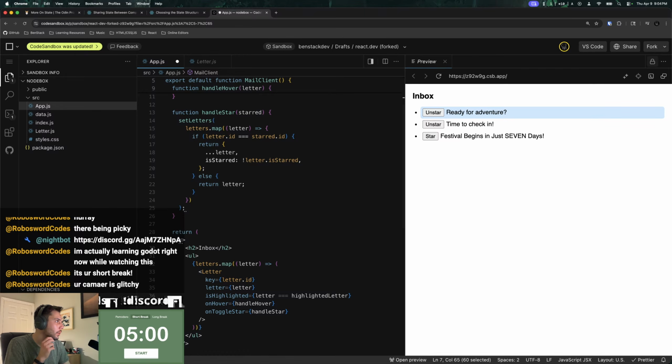My camera is glitchy? Really? Oh, I didn't even realize that it was my short break. Let me go over to... I don't see it glitching. I don't know. The preview's kind of lagging a little bit. Although it says my bitrate's excellent. So I don't know. Oh, it's cutting in and out?